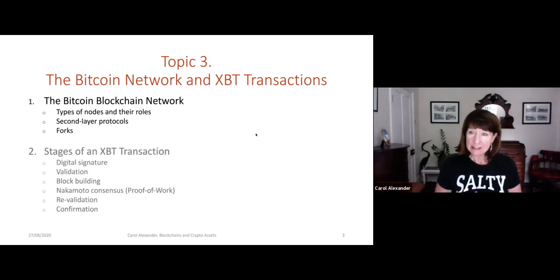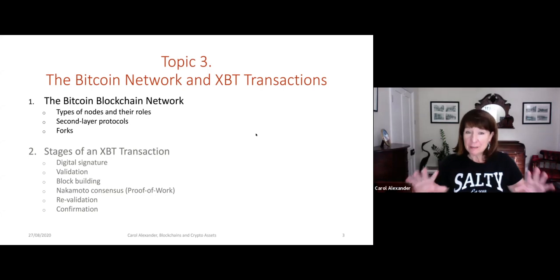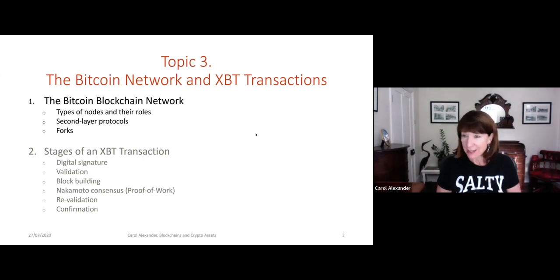So in this video, I'm going to cover the different types of nodes and the roles they play in the network; second layer solutions, also called second layer protocols, which are on top of the basic blockchain and turn it into something that can run smart contracts, and also other protocols that allow transactions to be off the blockchain. And finally, forks. These are changes to the protocol, and there are 2 types. We'll talk about the effect they have on the nodes and the network, and then finish the video.